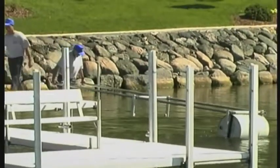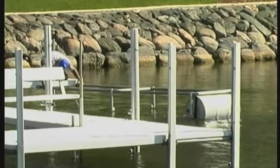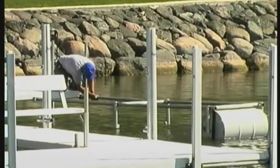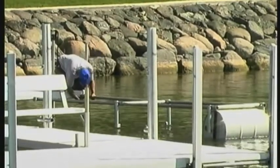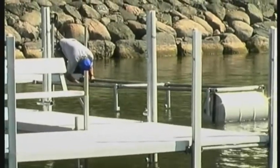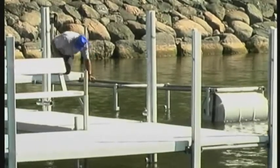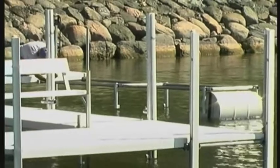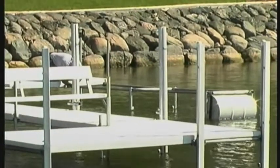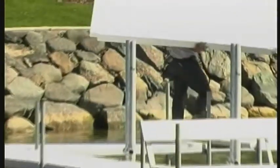When installing the frame into the corner brackets, it is always crucial to push the frame pipes in all the way. Listen and feel for the steel-to-steel contact inside the sleeves. This keeps the pipe on 8-foot center. Notice again how to handle the decks and slide them onto the framework.